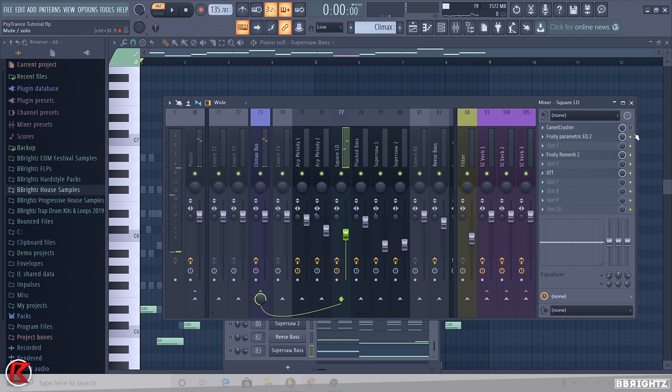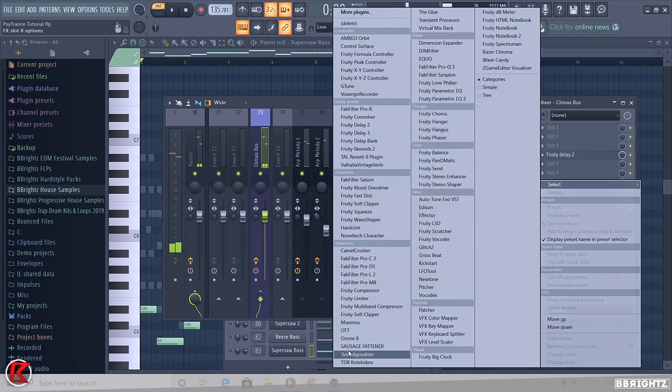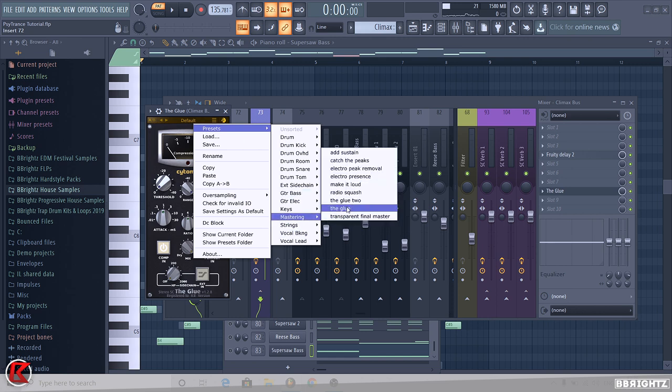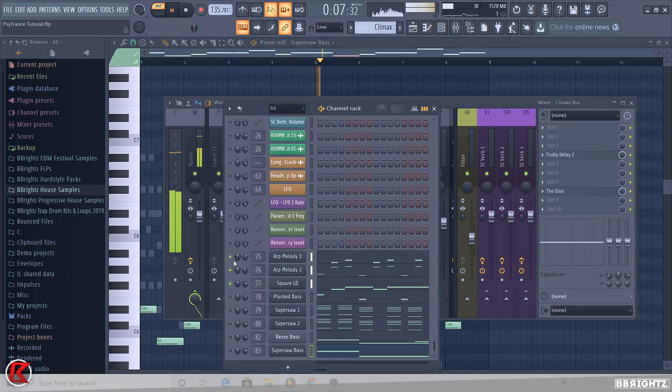As you can see, I added a Camel Crusher just to beef up the square lead. I'm just going to add a glue compressor to make them all sound as one.